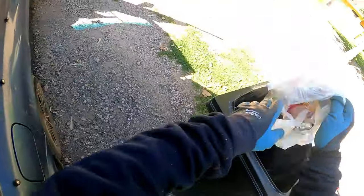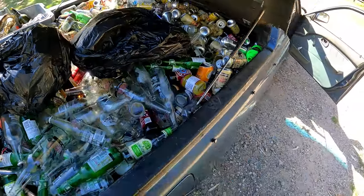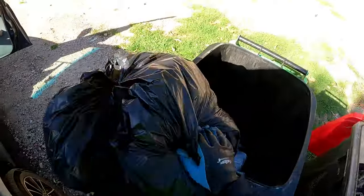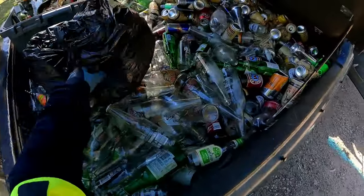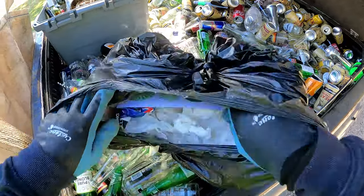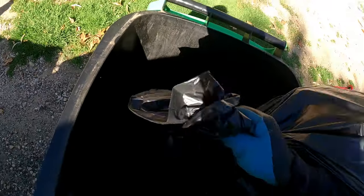That's that one. Nothing in that. Because it's there. Don't feel like there's much in that. No. Let's cross the fingers that they empty these this week. Cross the fingers. It's only paper in that. Paper. Right, tip you out. There's some in there. You can hear those.